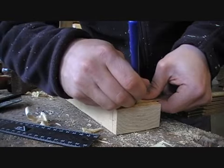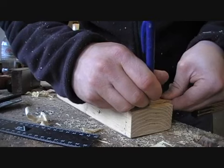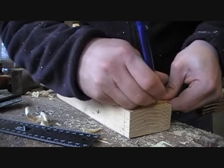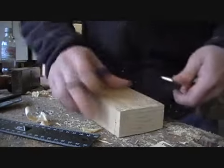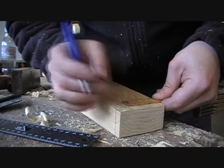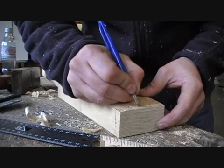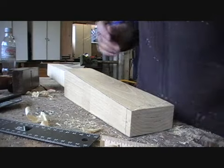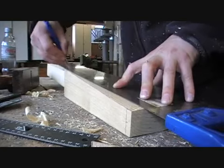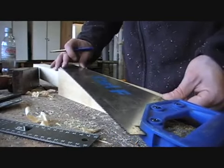We mark up the center again. And on the center arm here, it's the same as the two top ones, 35 mil at the end, yeah.